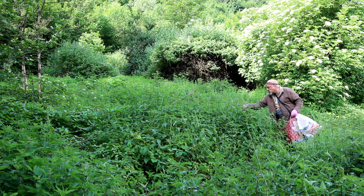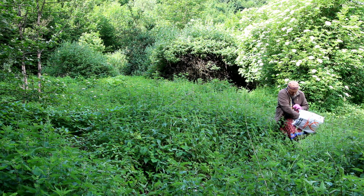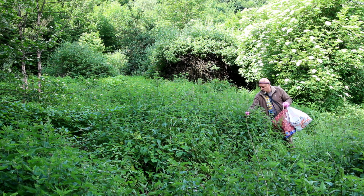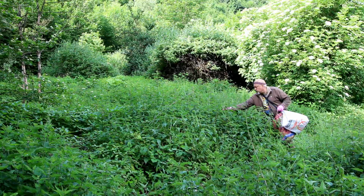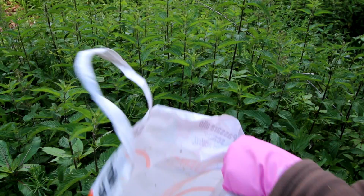So here in this box they are. I just collected them outside. I went for the catch of the day in a field of stinging nettles to collect them. You can see this field here in this video. They are really high stinging nettles in a beautiful open spot inside of a forest, so that I'm sure that there are no air pollutions there. And also you should pay attention that no bird droppings are left on the leaves of these stinging nettles. And as you probably know, stinging nettles you can eat. Also you can make some kind of spinach from it.